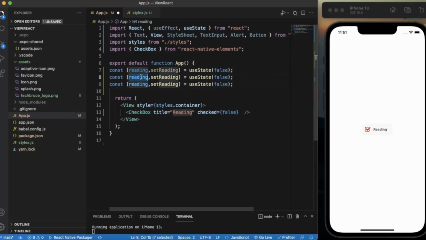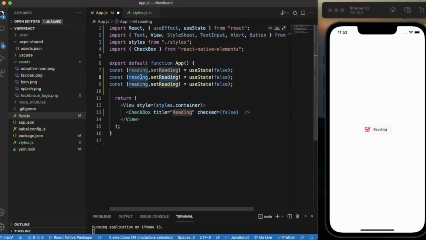But if your requirement is more than 5 or 10 choices, then I suggest you create an array of objects and provide hobbies and checked in different states. That way you can map it easily using list view or flat list, or you can also use a loop.